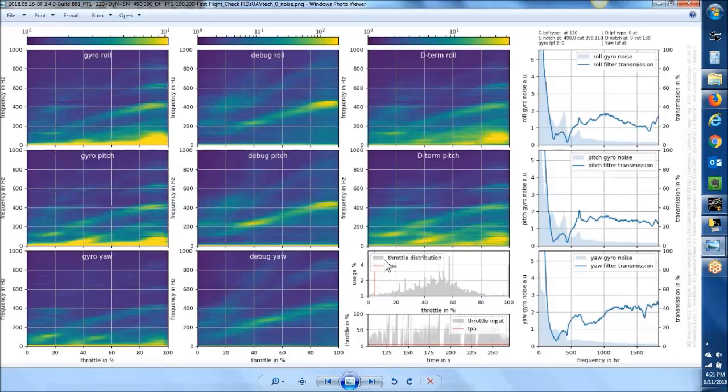Okay, and then I guess back to this, just to close this, this down here shows your TPA again, your throttle distribution across the entire flight, so you can see where most of the time is spent, between 40 and 60%. And that's part of this whole non-cumulative thing, because if you do the cumulative spectrogram and then divide by this distribution, you get the non-cumulative result.